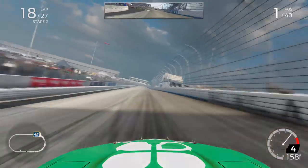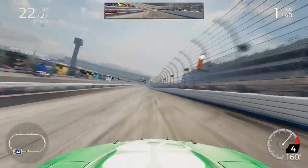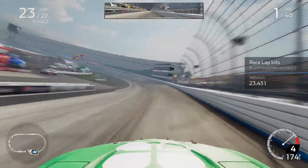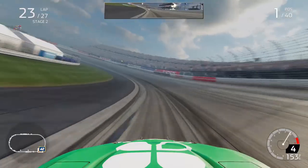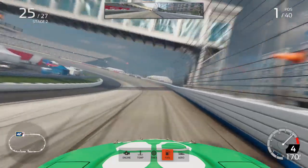The positions would shake up a little bit behind us again, and we would be leading on lap 18, with 27 to come through to lap 22 now. Denny Hamlin in P2 with 5 to go in the stage, just behind me. He's actually starting to slightly close in a little bit. Now as he came through on lap 25, we come through on the back straightaway of lap 25.